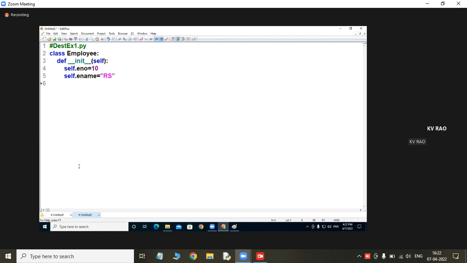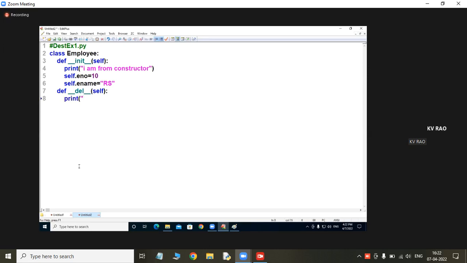Enough, this is the data, and I am writing print "I am from constructor". Now I'm going to write one more type of function, def __del__(self).